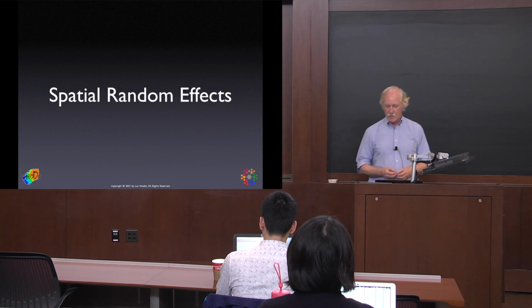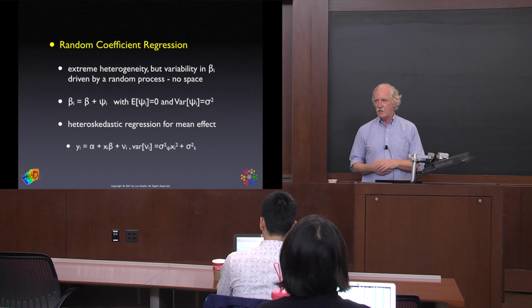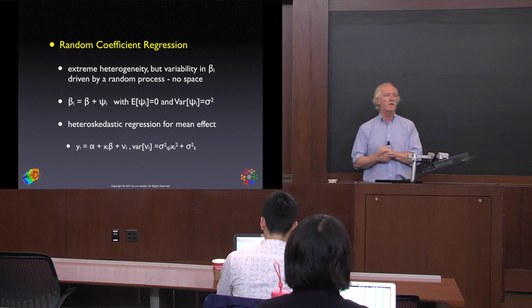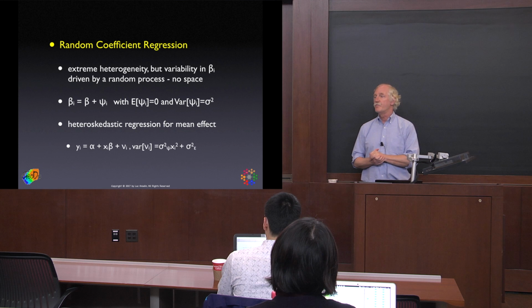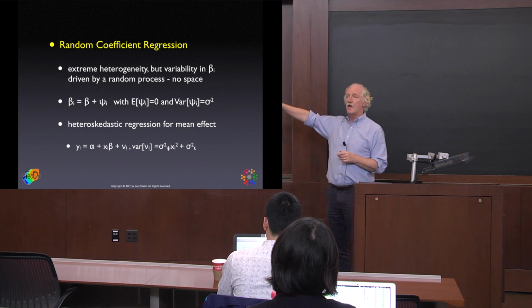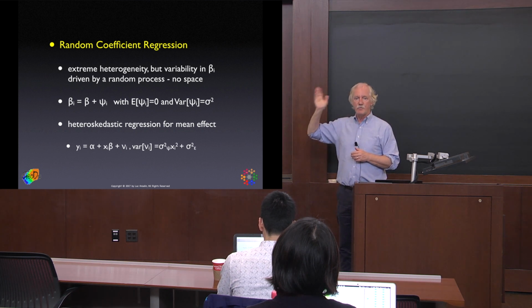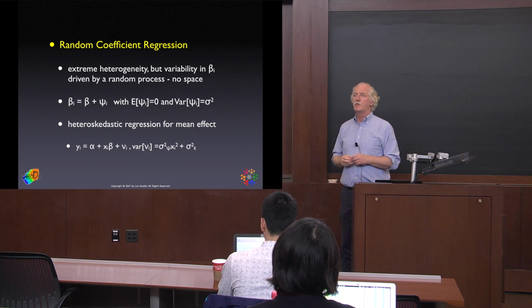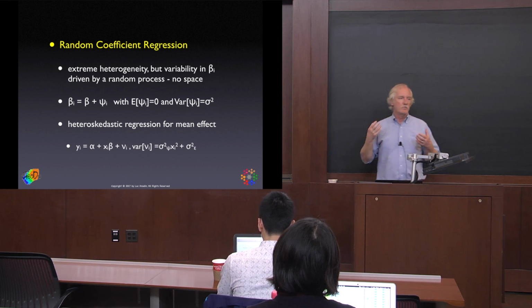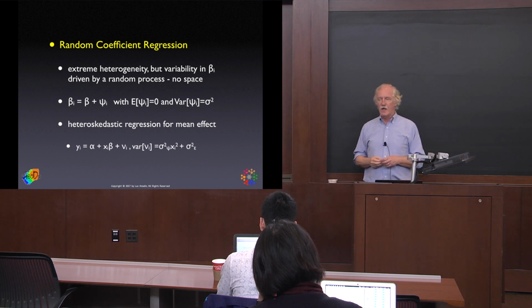Okay, random effects, the last topic. In that same literature in the 70s and the 80s, one way to deal with this unrealistic assumption of fixed coefficients is to let them be random. The classic random coefficient model specifies, again, we have our beta i's, one for each observation, as a function of some mean effect, beta, an average effect, with a random term. And then the question is, what is this random term? Is it heteroscedastic or homoscedastic? Is it correlated? Is it uncorrelated? And that's where it gets interesting.